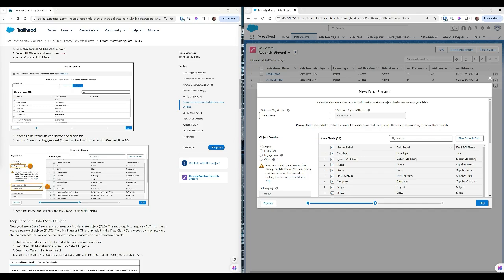So in this case, because these are cases, this is ways that people are interacting with the company, that is engagement data. So we're going to choose this category, and note that you cannot change the category after saving the data stream. And be sure to consider the consumption credits that will be consumed by creating a data stream of the category that you're selecting. If you needed to change the category of a data stream, you would have to delete the data stream and start over to bring the data stream in and specify which category of the type of data that's coming in.